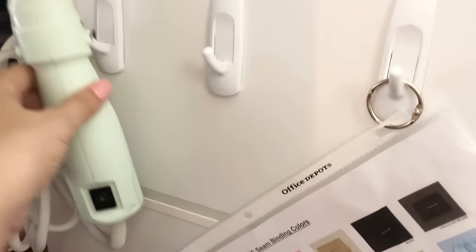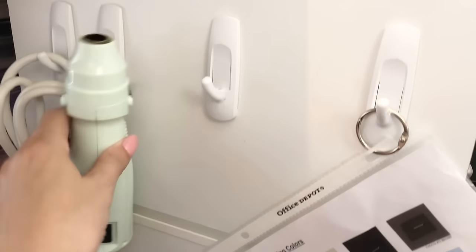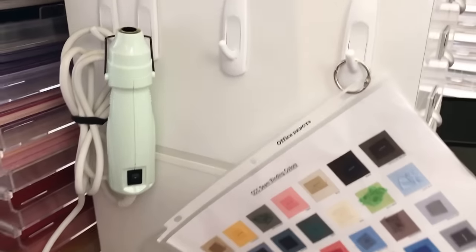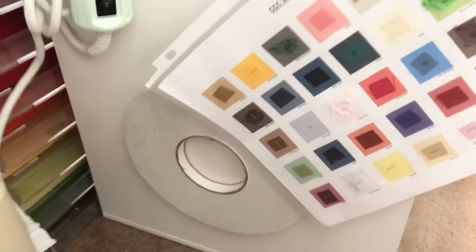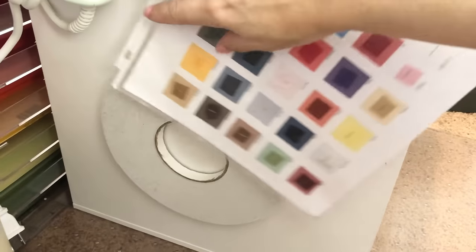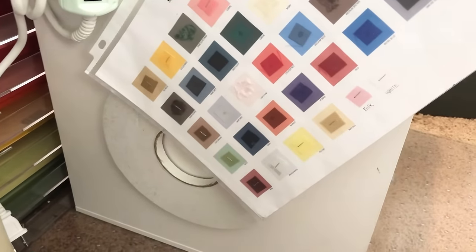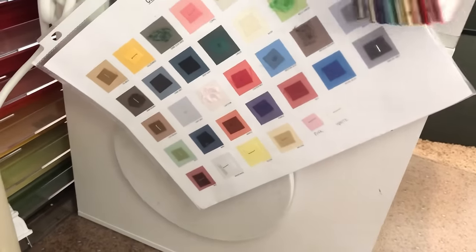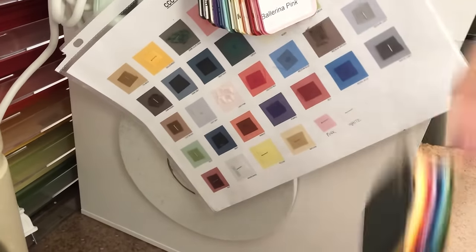These are all things I have to grab. Usually my hot glue gun is over here too, but I just have had it out. But this is the one thing that I don't like, is this hanging over this. So I want to redo that to fix it, because I'm always grabbing my foam tape, which I'm hardly ever grabbing this. So I got to figure that little duty out.